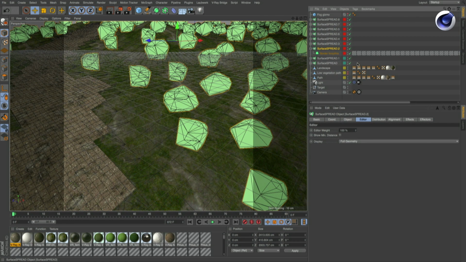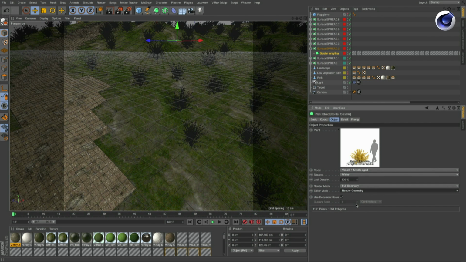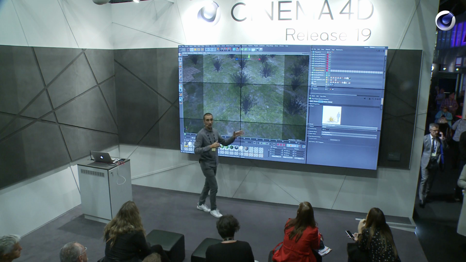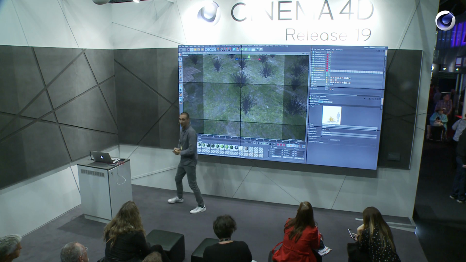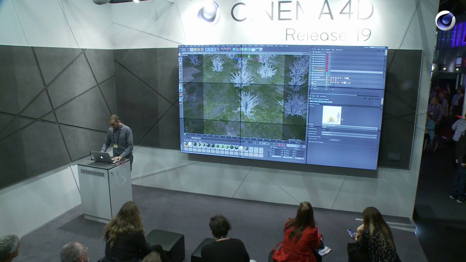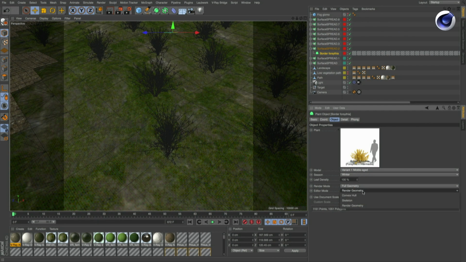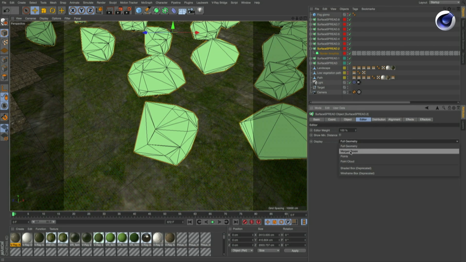OK. And if you go inside the surface grid and say, no, convex hull, render geometry. OK. It works great. If you are scattering objects from other software, other kinds of objects, please make proxies. Because with proxies, you could have more or less half-heavy files. So I come back to the convex hull, OK. And I say to surface spread, show me the merged box.